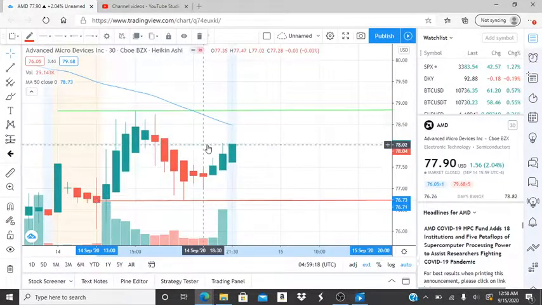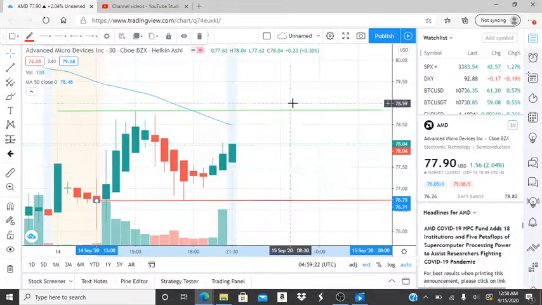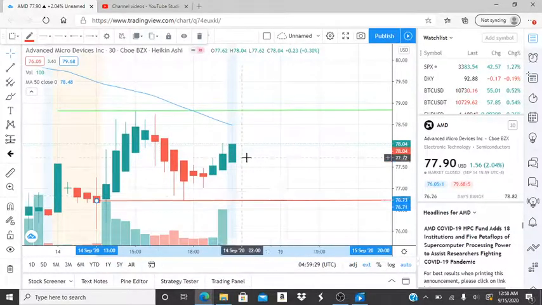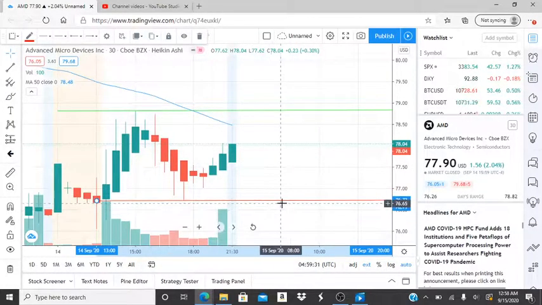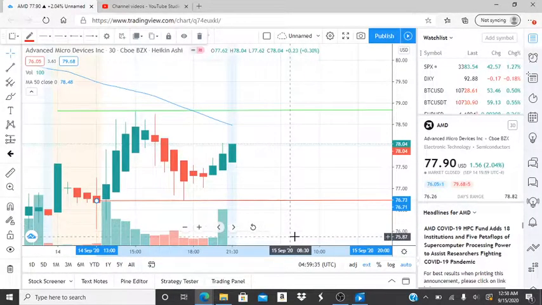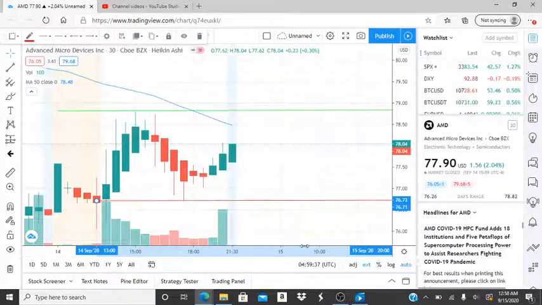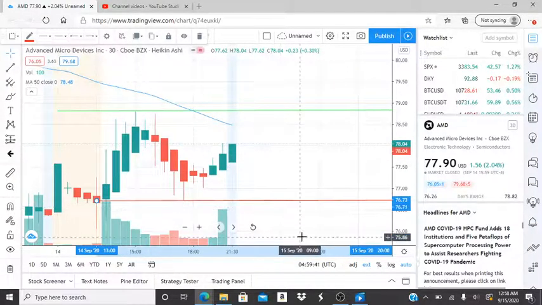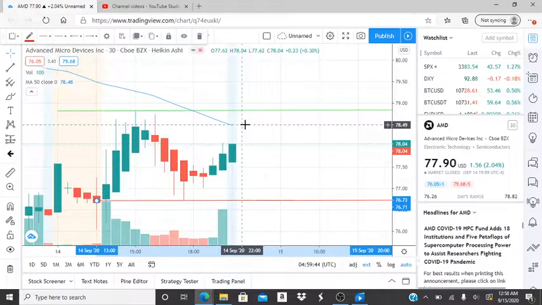Great momentum for the bulls. We're going to have to see, like I said, if they continue this run. But I want to emphasize how important it is to pay close attention to the stock if it breaks through 76.73. Is it hitting it and slightly hanging out around it, or did it break through it significantly and is it working its way down to newer lows fairly quickly? And if it does, the bears are now getting this one deeper into bearish territory and pulling it away from the 50-day moving average of 78.48.